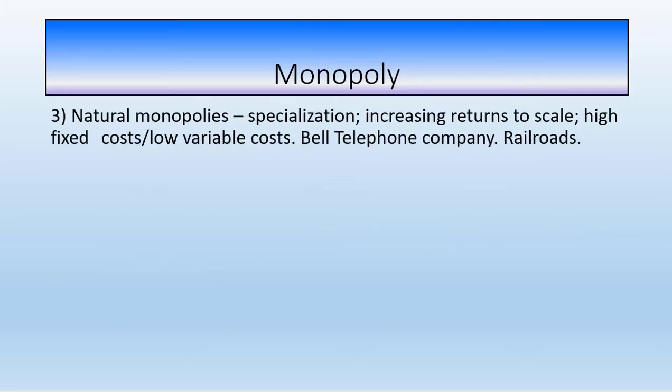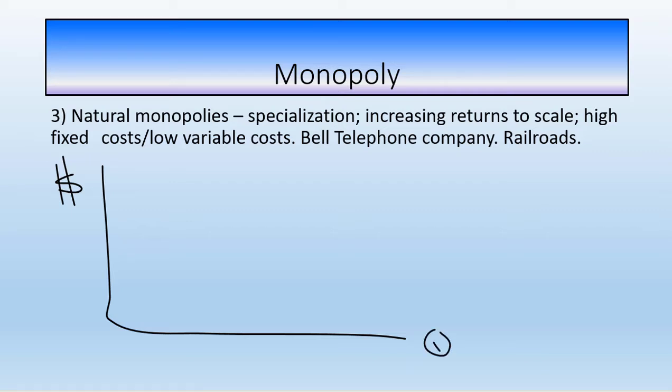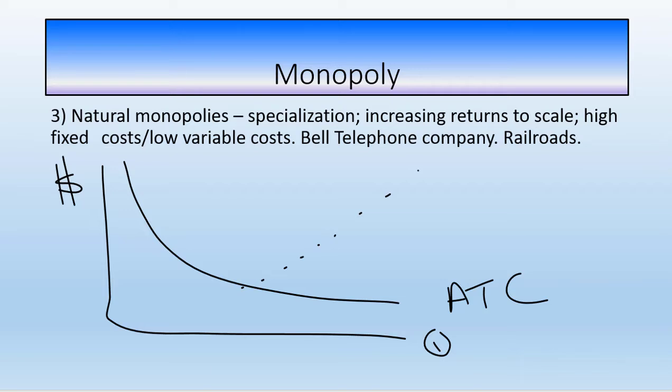There are also what we literally call natural monopolies, and that can come about through specialization. Strong specialization effects continue as Q, quantity of output, increases. Also, we could have increasing returns to scale. And increasing returns to scale, remember, could look like this. We have dollars for costs on the x-axis. We have quantity. And we could have an average total cost curve that keeps coming down like this, okay? And that would come about through increasing returns to scale. We don't have this like we normally see. There's no U-shaped average total cost curve.